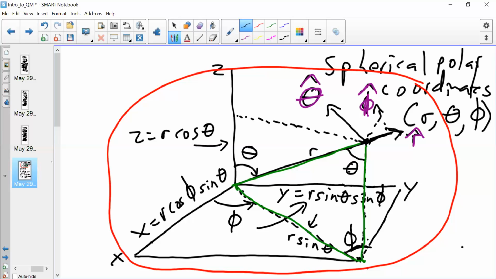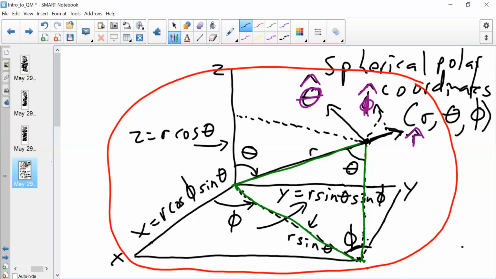Okay, so now we have this electron. It's got spherical polar coordinates, r, theta, and phi. And we're about to transform our x, y, and z into spherical polar coordinates. So we have the radius of the sphere r, and then we have theta here. Now, if we look at just this r here and theta, we can see that z is going to be r cosine theta. So the z-axis is here.